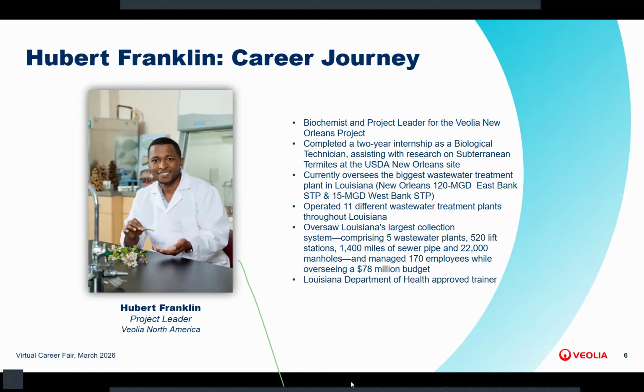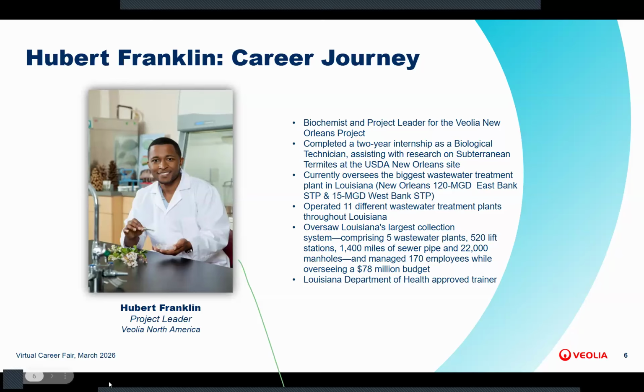I was able to train well over 500 to maybe 800 operators in the state of Louisiana. I'm an LDH approved operator. And it's my job to cultivate the microscopic bacteria to treat the incoming BOD that you guys flush down the toilet on a daily basis. So I just want to share a lot of knowledge and let you guys know it's important to flush the proper things down the toilet. So that makes our treatment that much easier on our side.